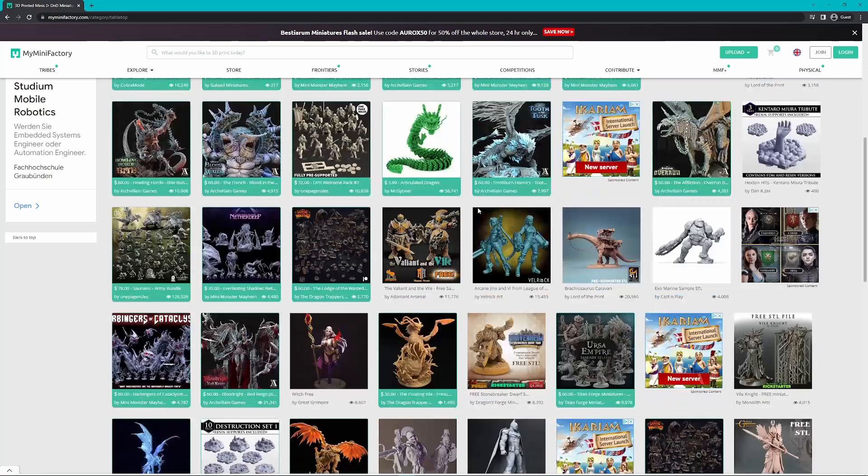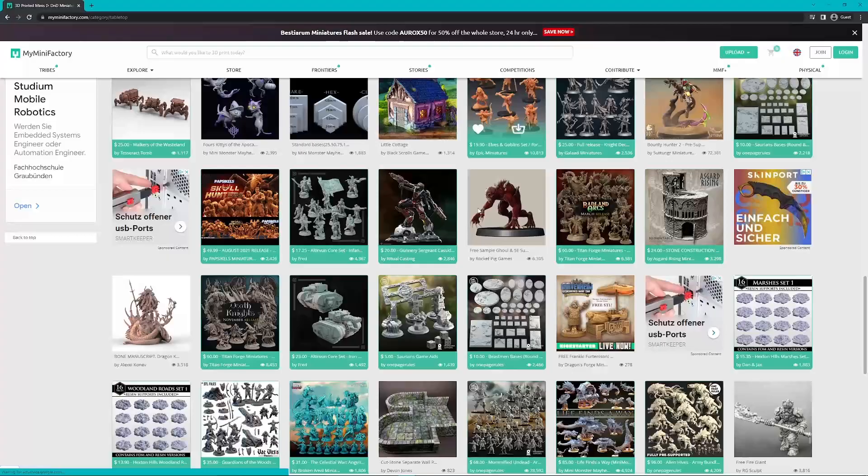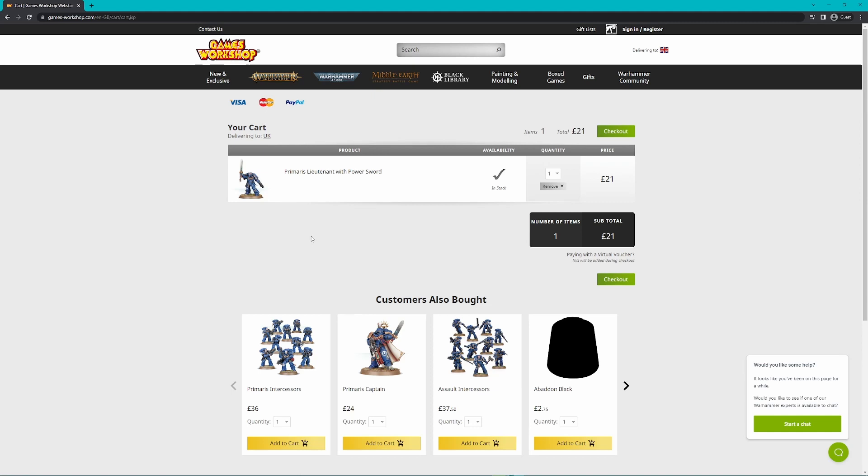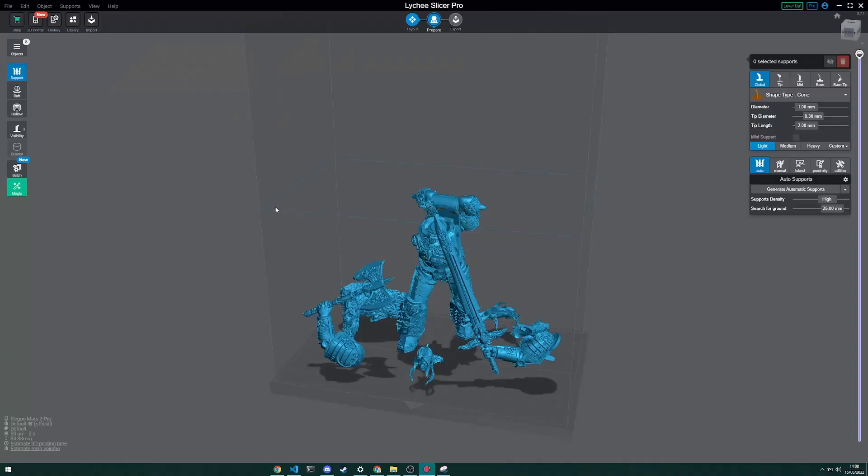The first step along this road is of course finding inspiration. Since we are fans of 3D printing I go straight online to see what files can be found. Checking all the normal places there is a plethora of amazing miniatures that spark interest, but today we are going to paint a space marine. I checked over the Games Workshop website but on the cusp of ordering something I remembered a specific Patreon that sometimes makes one-off STLs for interesting characters in the Warhammer universe. Behold Leman Russ, the great wolf and primarch of the VKF Enrique. He is kind of a space marine and an amazing miniature so it's a good place to start.